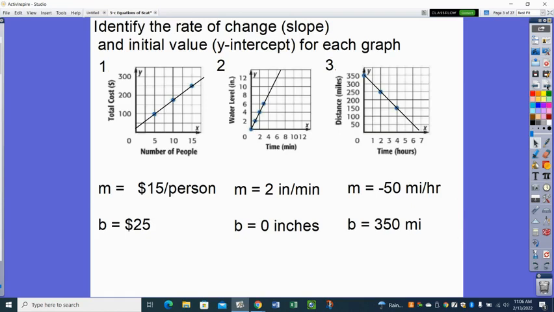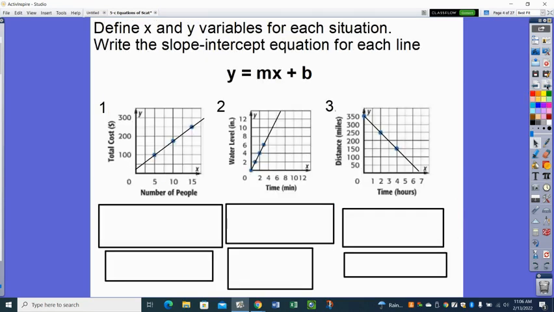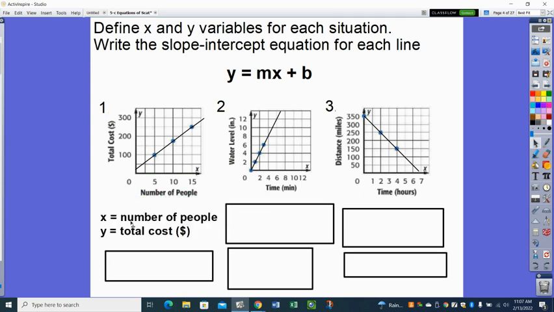So now let's remember how to create an equation of a line. When we create our slope-intercept form, y equals mx plus b, where m is the slope and b is the y-intercept, you just write the equation, but we always define our variables. So the first thing we're going to do is really easy off of a graph. The x in our equation is going to be the number of people, and the total cost will be our y. So we write that, defining our variables, so anybody who's looking at our data can tell without having to go searching for it.